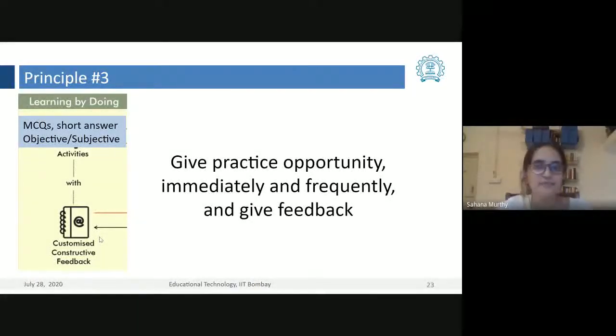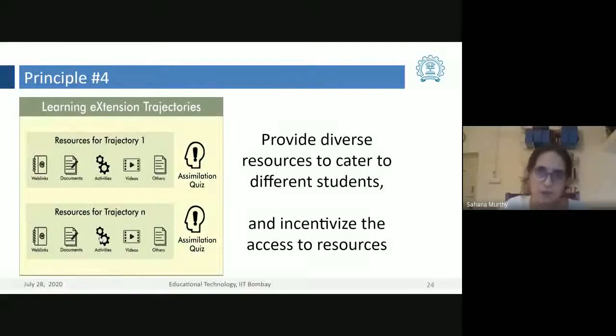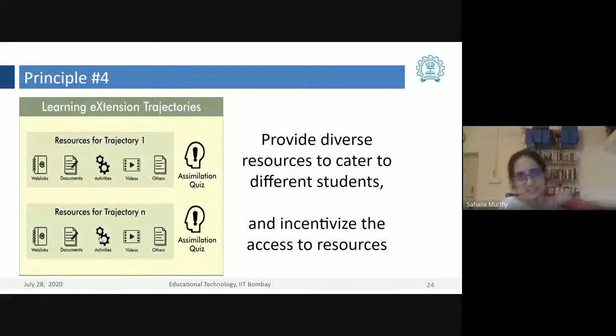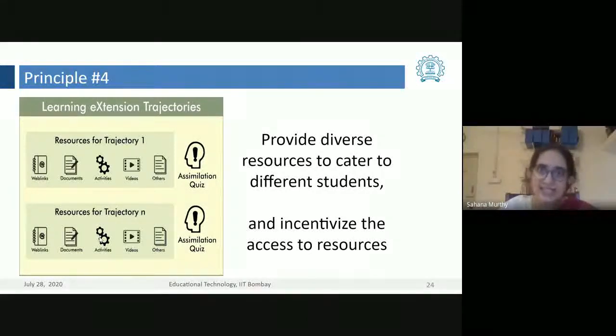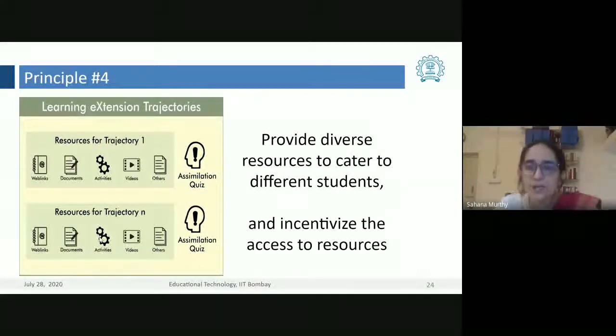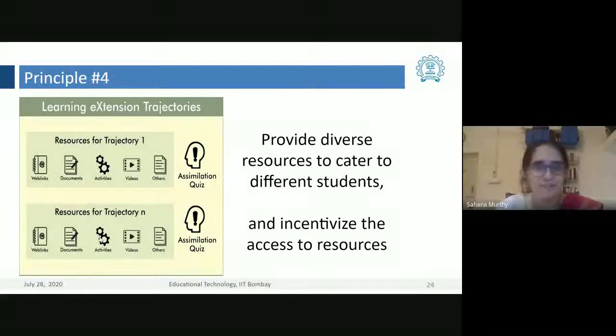Next, please. Pankaj will talk a lot more later about how to actually do LBD activities. The reason I requested him to do it is that usually it's the TAs who create these activities on Moodle, so we had a course for TAs on how to do it. I will come to how to do customized feedback. Actually, Pankaj will talk about it after some time.